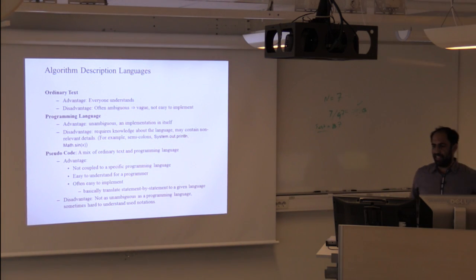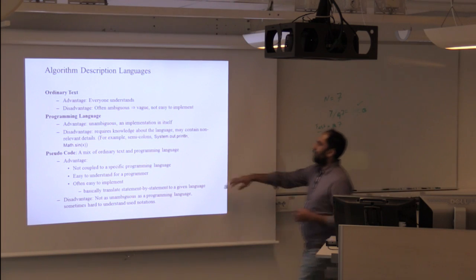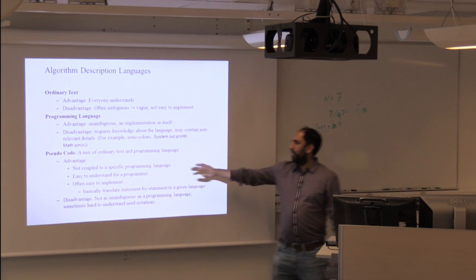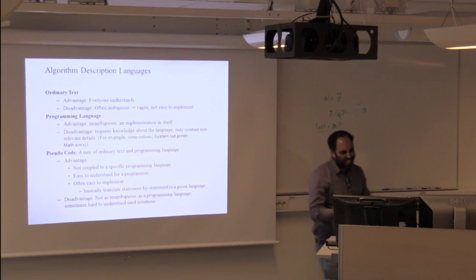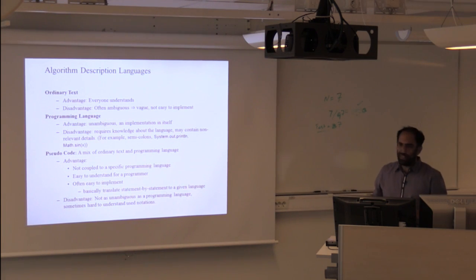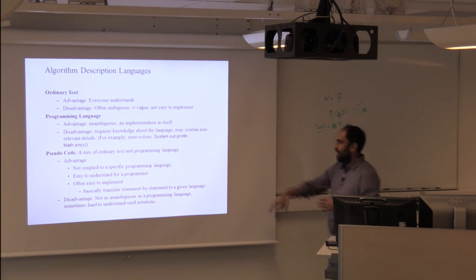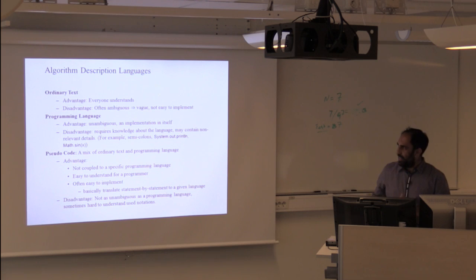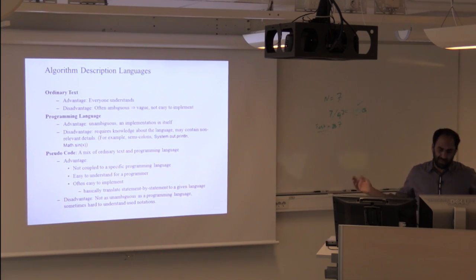The advantage of this is that, if you compare it with a programming language, pseudocode is not coupled to or dependent on the knowledge of a specific programming language. So it's somewhere in the middle between ordinary text and mathematics, because in pseudocode you basically use the notation and symbols from mathematics, some of the symbols from programming concepts, and some keywords that are just ordinary text words. So it's easy to understand, both for a general audience and for the programmer as well.